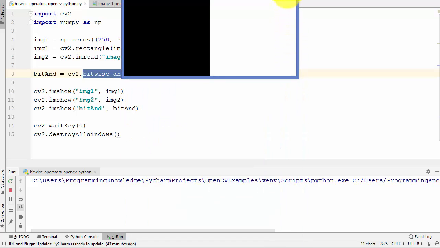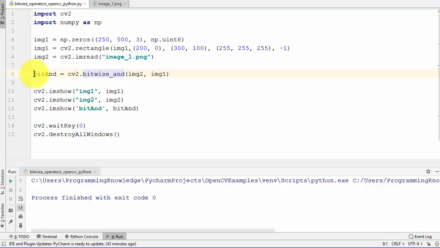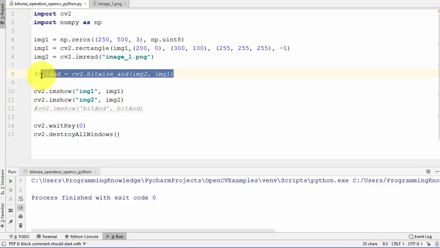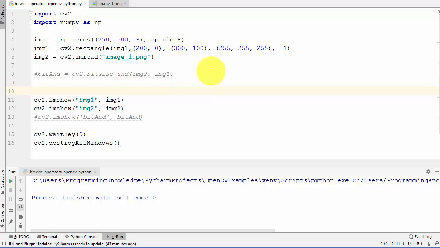Let's see how bitwise OR and the other operations work. So I'm going to comment this code, and now we are going to create the bitwise OR operation.